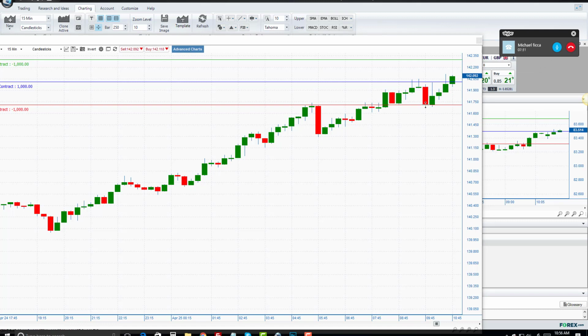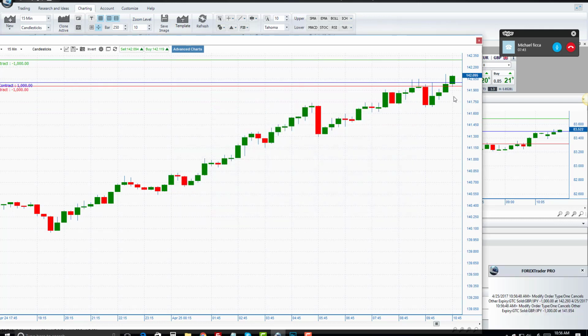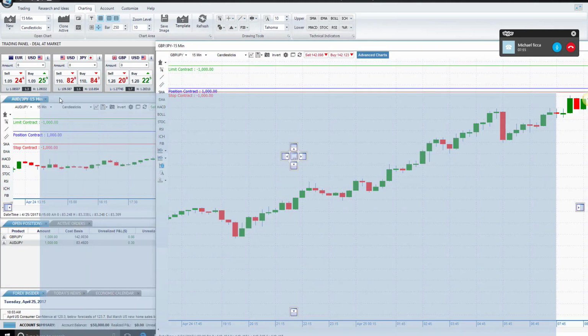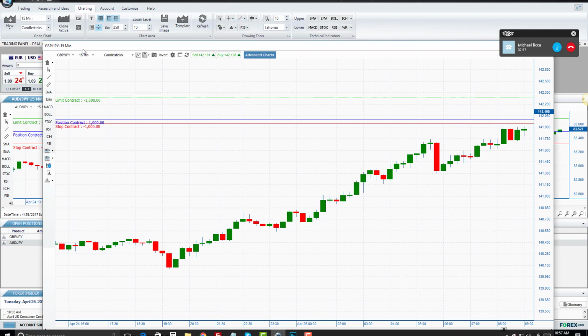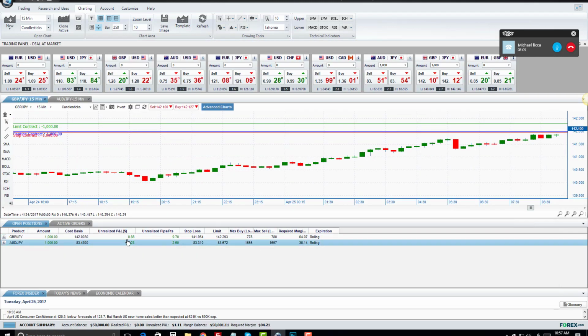What I want to do now, because I don't want to lose the pips I already have, is follow through with this process and hit where the structure is hit here. This is going to put a modified order, and your order has been placed just right there, because I know that if it falters past here, I'm going to lose some of those pips. All right, so I want to keep that process. As it keeps going, as you can see it's doing right now, I'm making money from what I already have on.